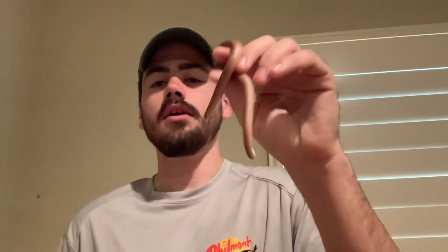Today we're going to be talking about the northern rubber boa. There are two species, the northern rubber boa and the southern rubber boa. Technically, they are all just lumped into rubber boas now, but I still like to differentiate between the two based off range. I think it's kind of cool. As far as native range in the wild, you're going to see rubber boas in a variety of different habitats throughout California, Nevada, Utah, western Colorado, Idaho, southwestern Montana, and then Oregon, Washington State, and southwestern Canada. So they've got a pretty extensive range throughout the Pacific Northwest.